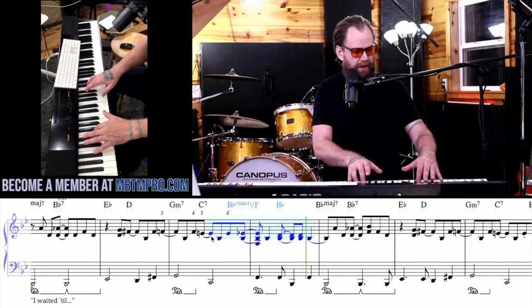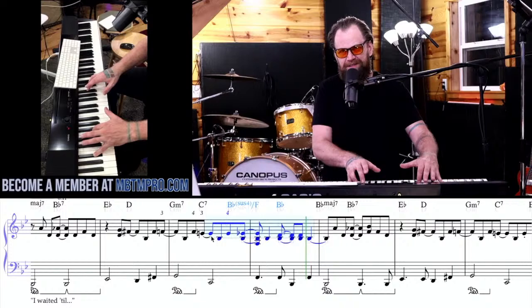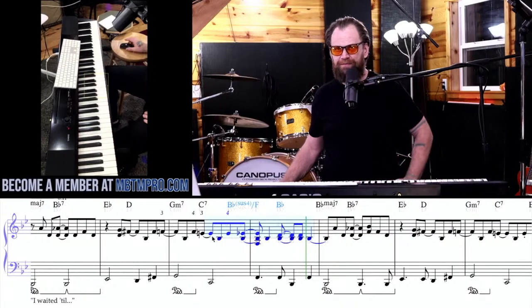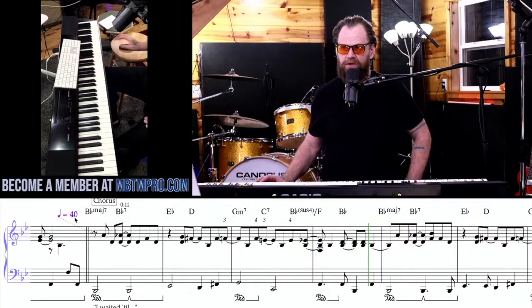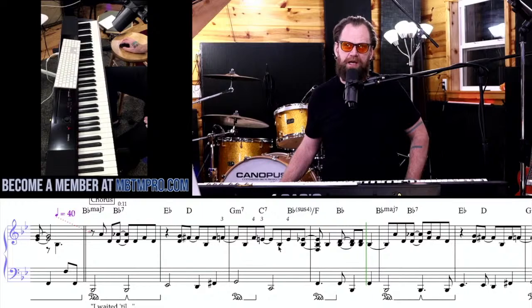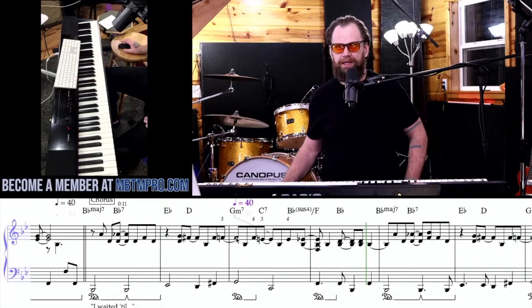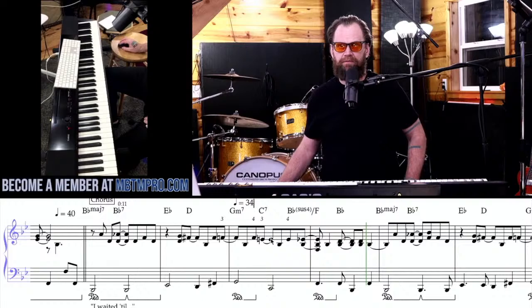And then right away you have another chord, and then back to the F at the same time that you play the B flat. I have a plan. My plan is to slow this down. So let's take this 40, because I'll need to walk through this a bunch just to get this idea down in my playing. So let's try 34. It might be enough.